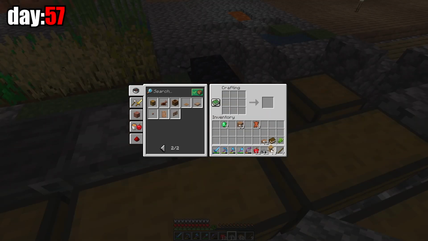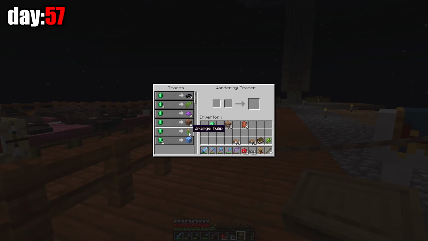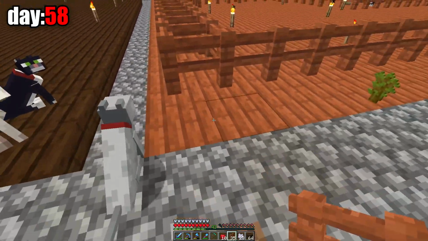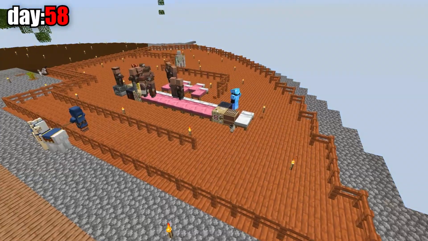I've made a lectern to get the librarian. Oh, and here's a wandering trader. I'll buy some kelp and dirt from you. On the 58th day, I expanded the fence for the villagers so that all this acacia land is now theirs. Then I tore down the old fence.